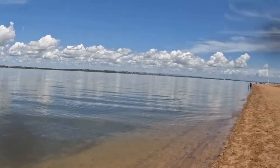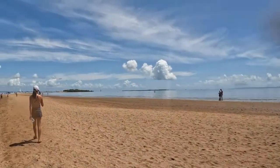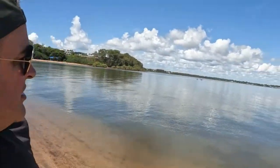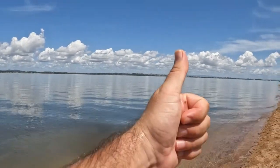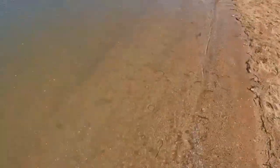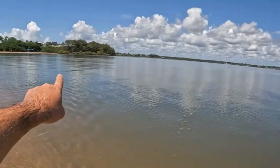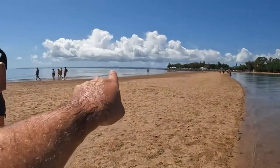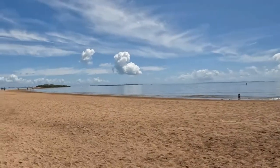A month or so ago a big crocodile was spotted out there - but that's okay, it's happy days. Out here is Manly, Birkdale out here, and this is the point of Wellington, AKA Wellington Point. North Stradbroke Island. Plenty of people around and the tide is just coming in.